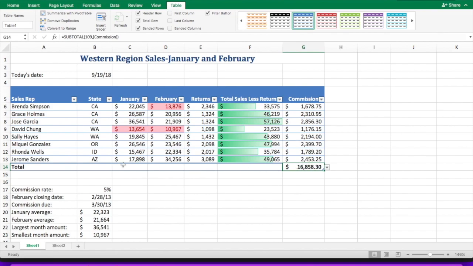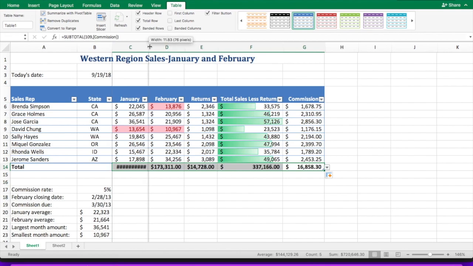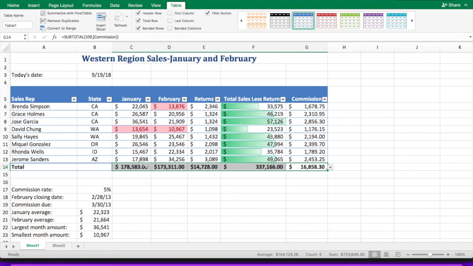That inserted a function that totaled all of my commissions. If I want the same thing to happen across all the way to January, I can simply take my autofill button. It's in the bottom right-hand corner of the commission total, and I can actually drag backwards and it will autofill backwards. Oops, look what happened here. I have all sorts of numbers. That means that my column is not wide enough for my values that ended up in there. I just simply have to widen it a little bit, and it allows me to see all of the numbers.